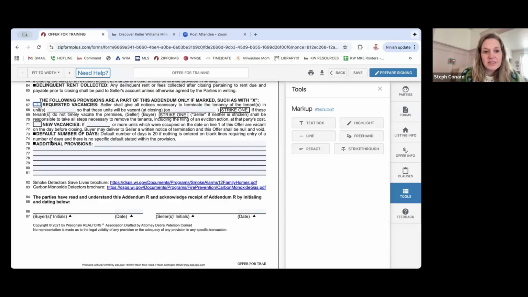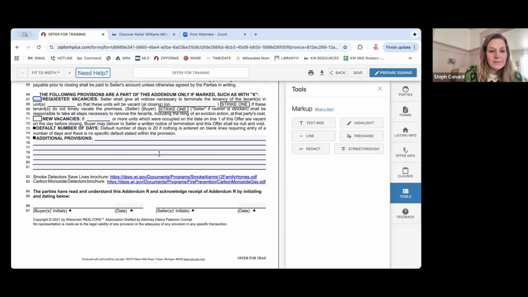If for whatever reason the buyer is taking over a lease and they're counting on that income, and then it so happens that the unit is vacant prior to closing, they can say to the seller, well, this was part of the deal. This is part of why I had opted for this particular duplex. And now this is vacant, so I want to deliver written notice declaring it null and void. So that's also an option for a buyer.